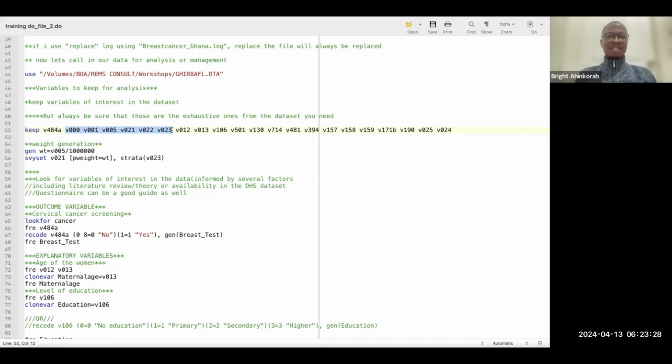So after you have kept these variables, now you have your outcome variable, you have the key variables that are needed for your analysis. Then you think about your explanatory variables. When we read around the literature, these were the explanatory variables we thought would explain breast cancer screening. So these variables have to also be identified in the DHS.